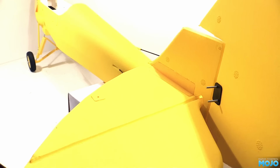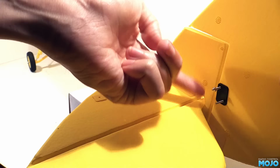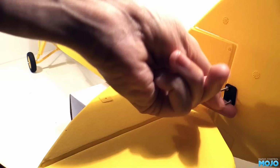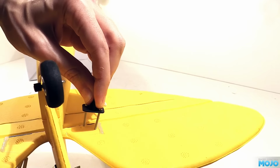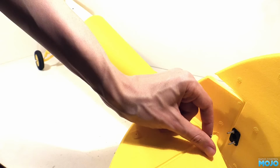This is another bit where a spot of glue might be useful to add some extra security. There's enough nuts in the kit, we can pop one on each of these screws too. If you add a little Loctite, they will be perfectly secure. The elevator horn is the same. The metal joiner for the elevator halves seems to be stuck on with hot glue, which is a little suspect. I've not seen it mentioned on the forums as a problem though, so it will probably be just fine.